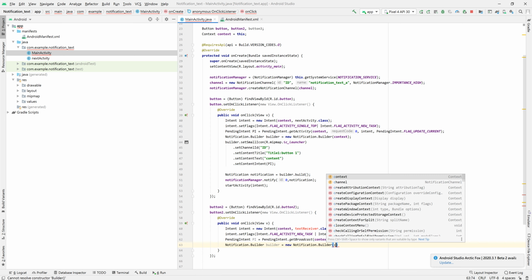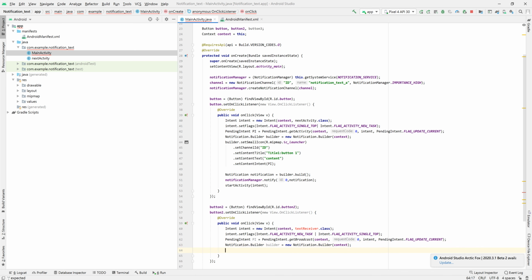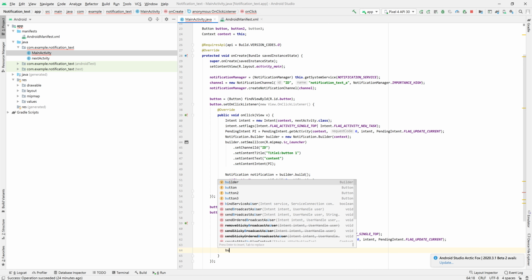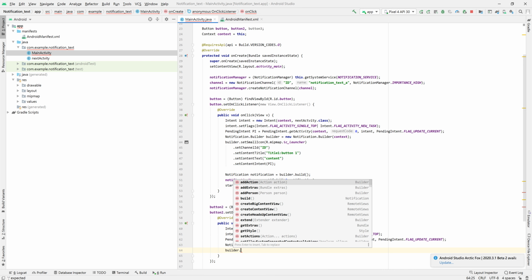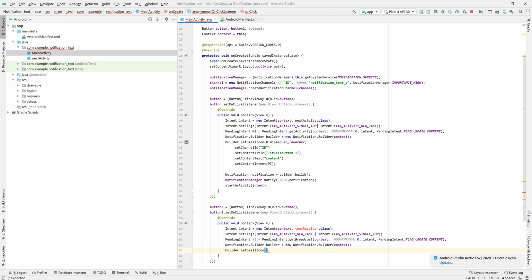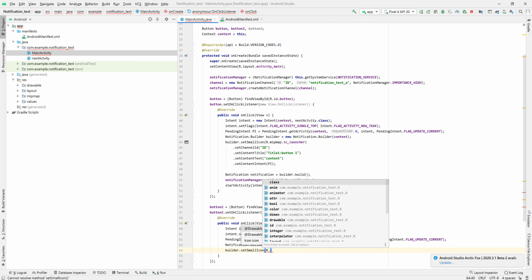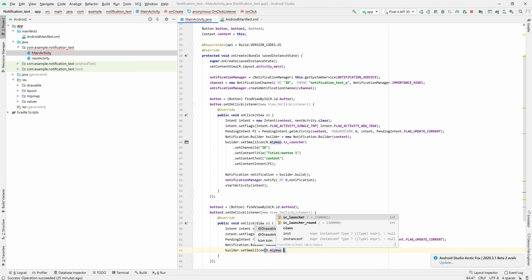It is a new NotificationCompat builder, also changing the context for the item, and the builder will set the small icon. The icon is mipmap dot ic_launcher.